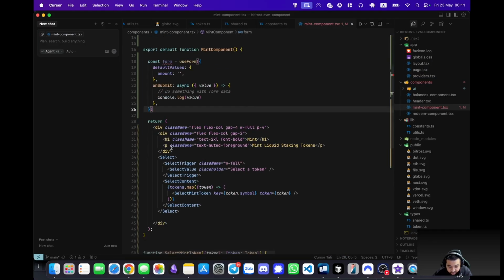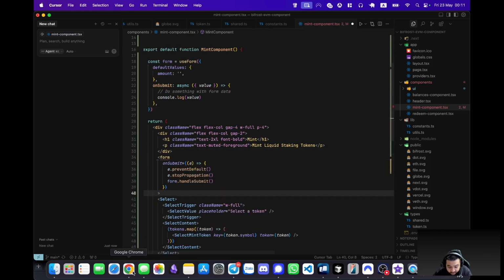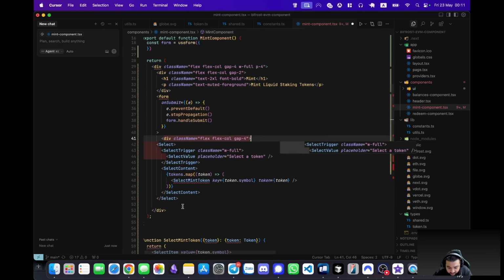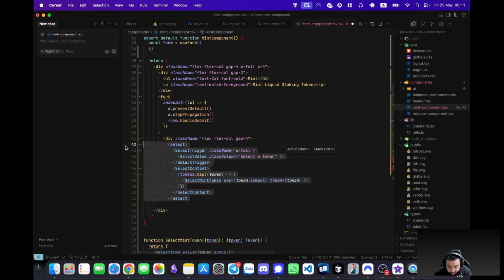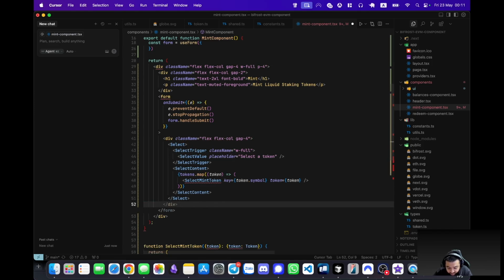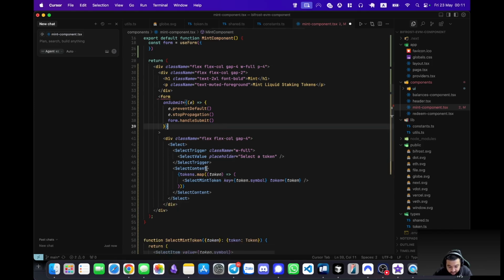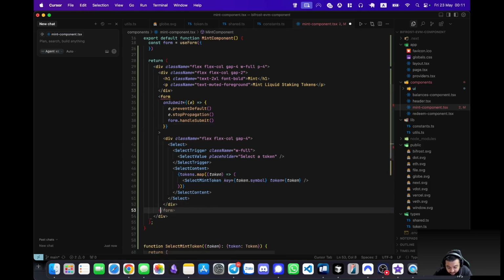Form. Okay, let's wrap it here on submit. Alright. Then you're gonna have. Then I want to wrap this. It's very messy when you work on something like this. So you want to go slowly, one by one. Alright, so you got something, and you're gonna go down, and that's form. Alright, so you get something like this, and then you keep going down.